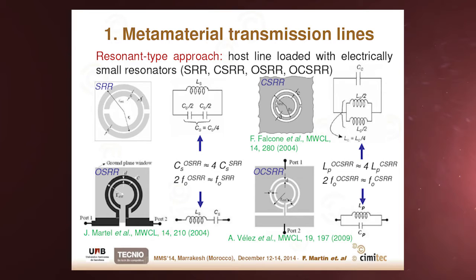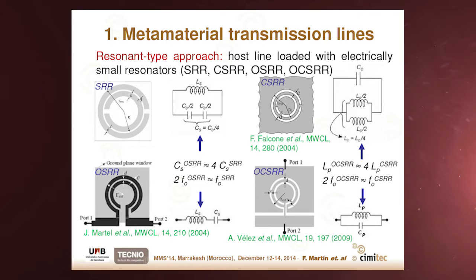By applying duality, we obtain the complementary version of the SRR, the complementary split ring resonator, okay. In that case, the structure can be excited by means of an axial time-varying electric field rather than magnetic field, and again, this structure can be modeled by a resonator like this. Basically, if these structures are etched in the same substrate, okay, they exhibit roughly the same resonant frequency. Okay, now let's go to the open counterparts.